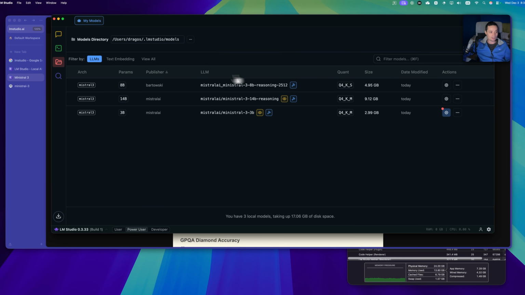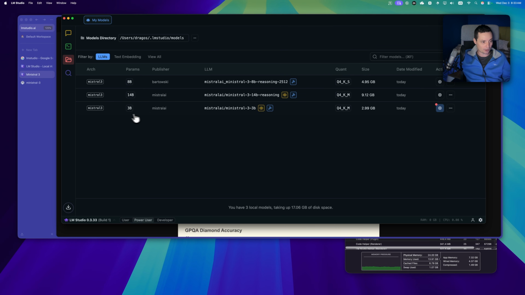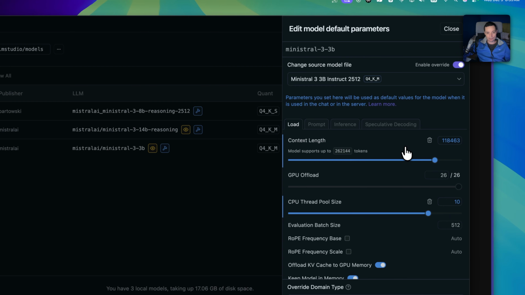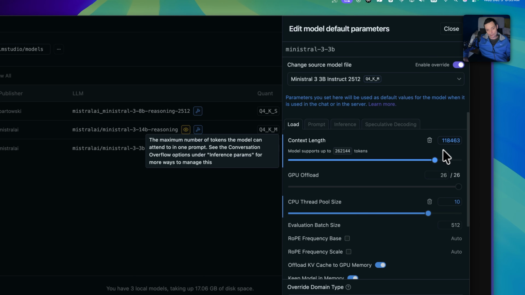You can modify the settings, so for instance, if you check the 3 billion parameters model and hit these settings, you have the option to enable overrides, which means you can override the default parameters. One of the most important things here is the context length. By default, it comes with 4K, which is small.